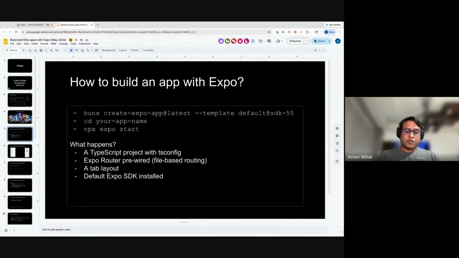And I just press I to open it in the iOS simulator, and it will open the default template or boilerplate project with a bunch of code inside it to walk you through what is Expo, and you can use it as a base starter for your application. And it has routing enabled, it has hot reloading enabled.